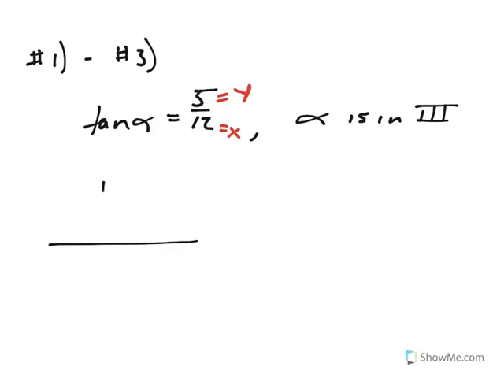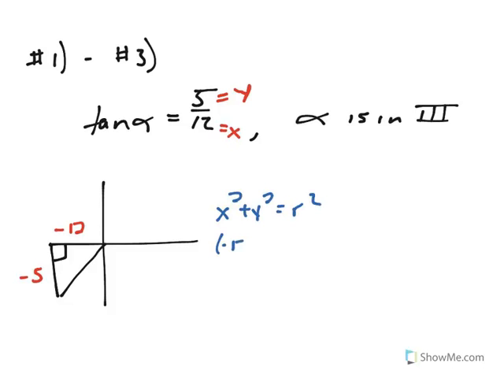So if we draw this in quadrant 3, which it says it's in, x turns out is not actually 12, it's negative 12. And y isn't 5, it's negative 5. We know that because in quadrant 3 we're going left and down. So we're missing r. If we use the Pythagorean theorem, x squared plus y squared equals r squared, x being negative 12, y is negative 5, r is unknown. Negative 12 squared is 144, 5 squared is 25, 25 and 144 is 169.